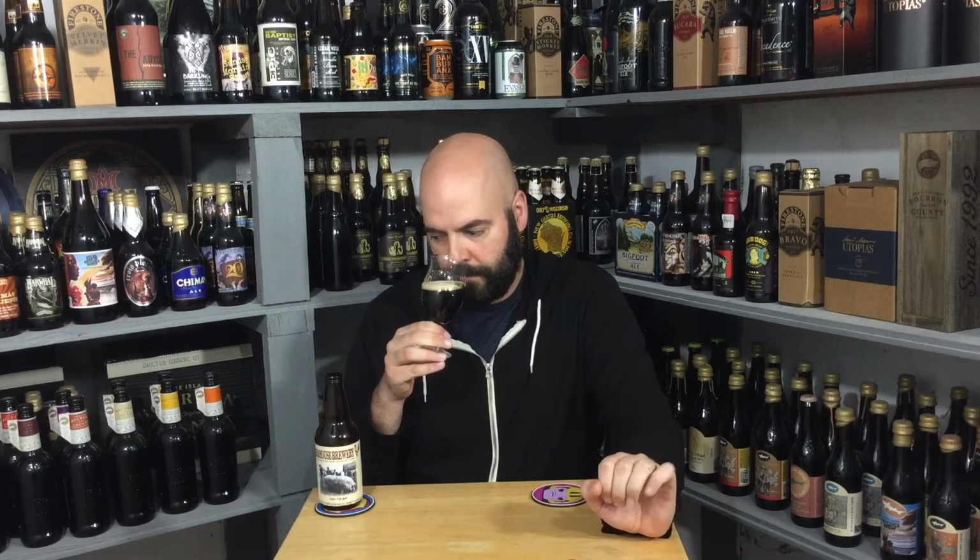Actually, speaking of things to add, I don't know if this has any spices in it, but you could see how some anise, black licorice would be nice because you're getting a note of it. But again, it's such a tease of a note. Some plum.